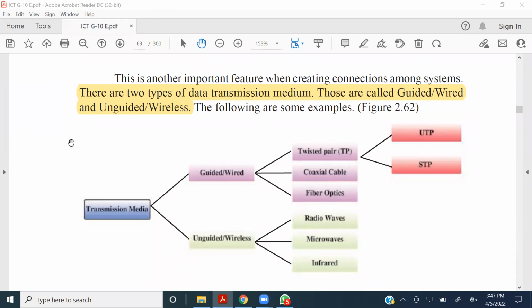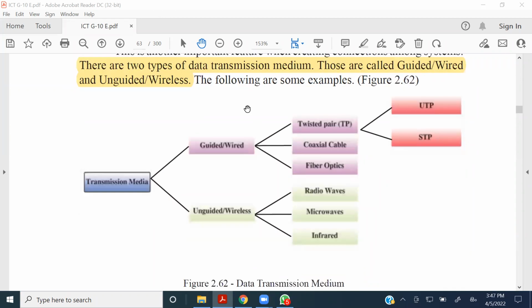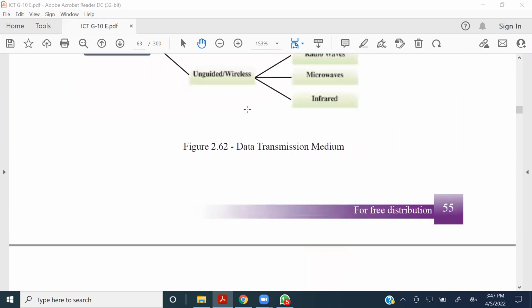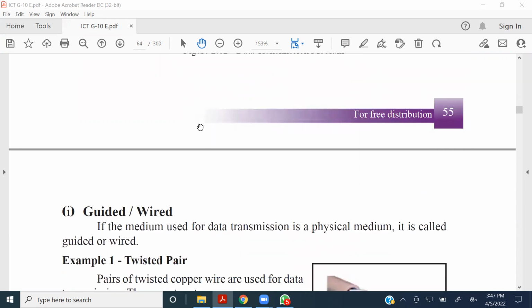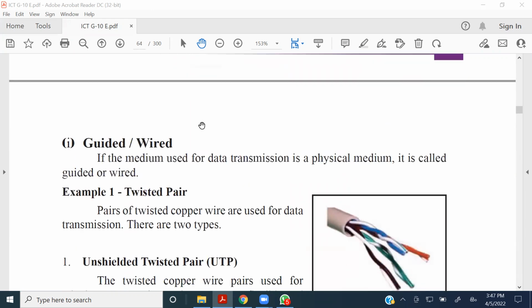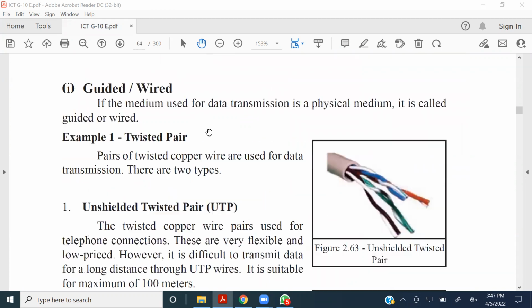So then they are going to talk about these guided and unguided media separately. Let's see what they have to say over here. So in guided media, here they have shown you a kind of wire that you can see as a twisted pair. It is called twisted pair, as you can see in the picture. There are 4 pairs of wires which are twisted with each other.